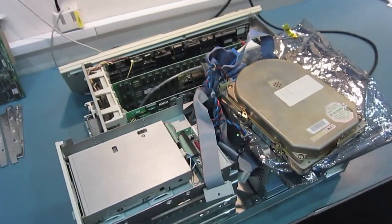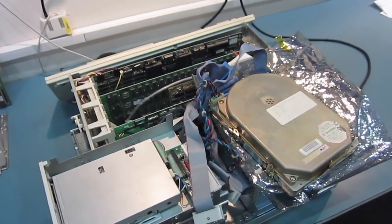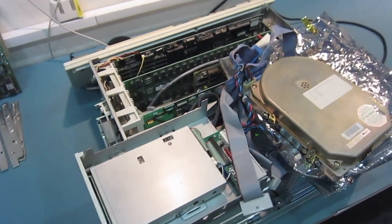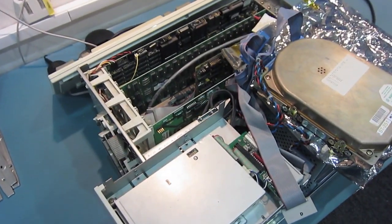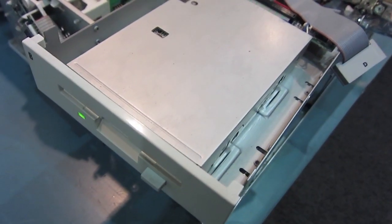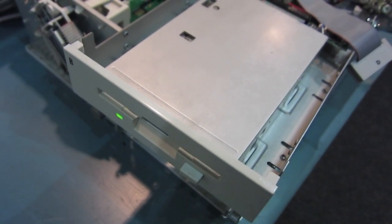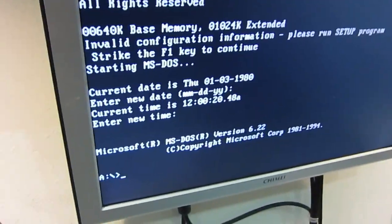Here we are, first boot. We've got the Seagate drive hooked in. And we're hoping for a miracle. Boot to floppy. Somehow read the hard disk. Fingers crossed. Just hoping it works. Phase one complete. We have booted to floppy. Phase two begins.